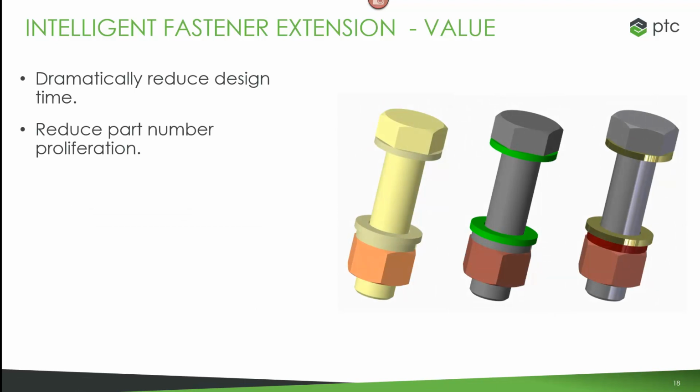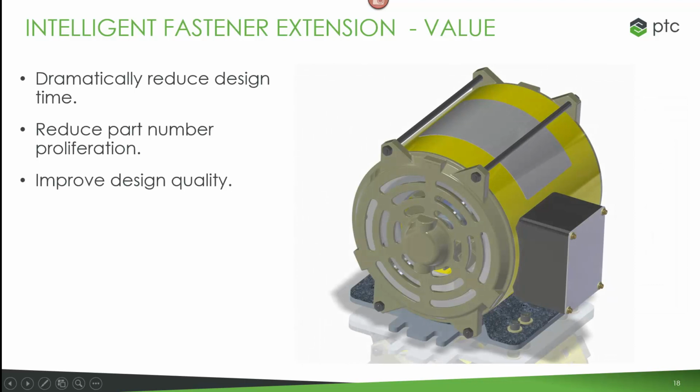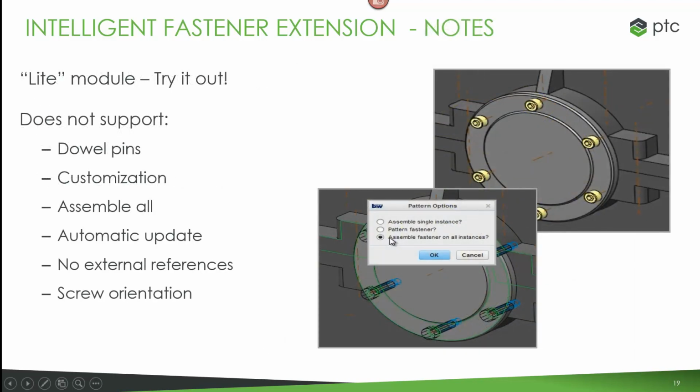So there's going to be some costs associated with all the different part numbers that we're storing in some of the standard libraries that we're dealing with all the time. This really reduces that cost and gets people all using the same thing on the same team, using the same standard fasteners. And overall, it improves the design quality, ensures that we actually have the right fasteners, has the system do a sanity check for us, and then applies them very easily onto a part and allows us to innovate a little bit more on something that might take more design time, instead of having to worry about all this tedious repeat work that is just really taking up time doing it the very manual way.